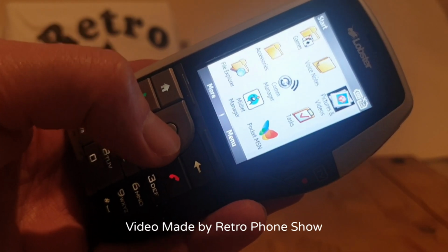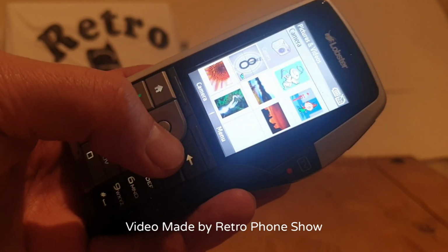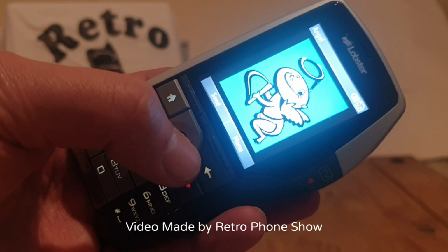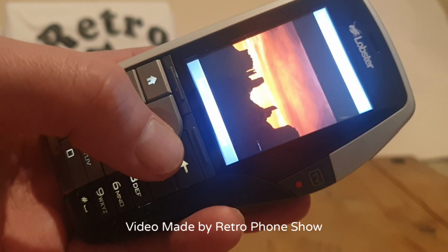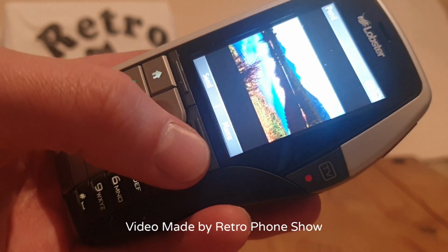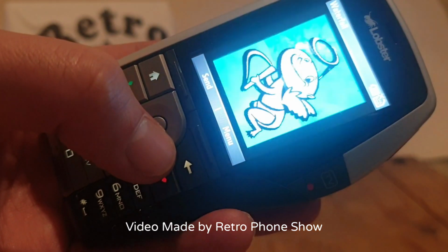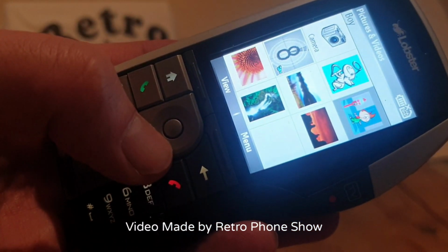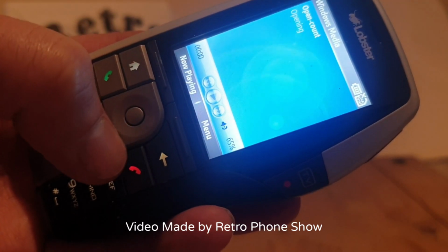Right, just show the pictures. Right. So why not show all these now? These are the original pictures, I believe, that come on here when you buy it, when you add a new one. There's just a couple, there's not many on there. Just a couple. Don't know what that one is there. Oh, that one is just something else.